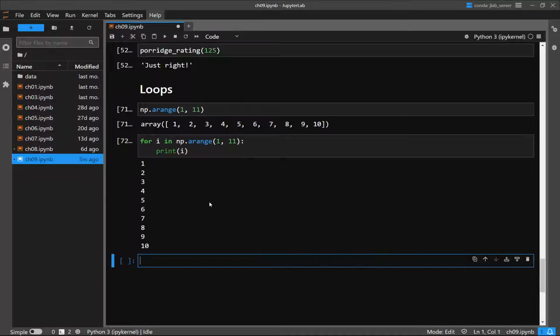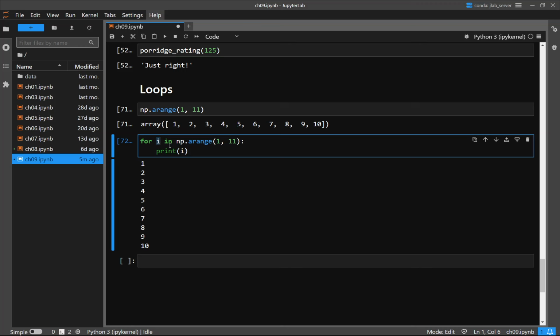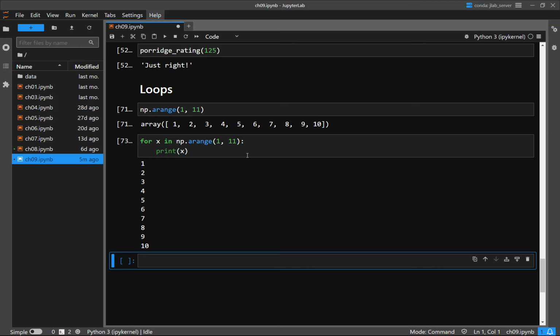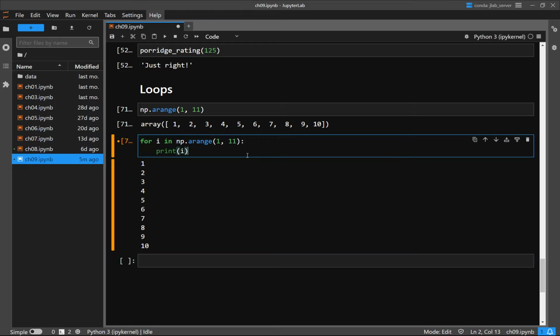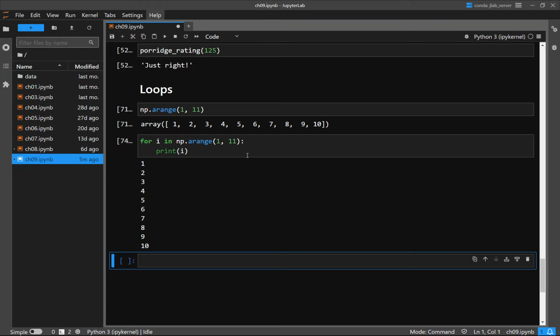You kind of see what's going to happen. These variable names could change, of course. You could have said for x, and then just use x. X is the variable name that gets set to all these things. Still works. Still does the same exact thing. I just use I because I'm iterating through things. I for iteration, kind of. So there's that. You can do this all day long.